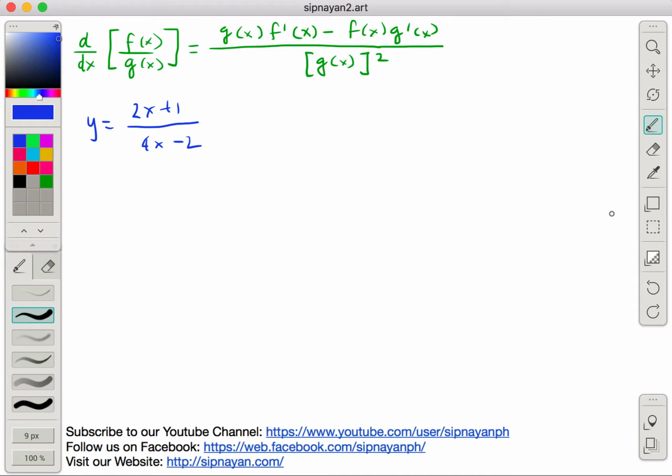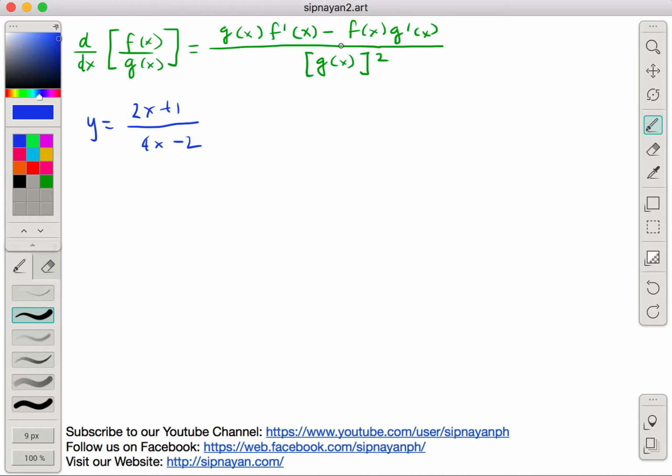In this video ay tutuloy natin yung series natin on calculus. And sa previous video ay pinag-aralan natin yung tinatawag natin na quotient rule. That if we have a function in fraction form, the derivative of that function, say f of x over g of x, is equal to g of x times f prime of x, or the derivative of f of x, minus f of x times the derivative of g of x, divided by g of x quantity squared.